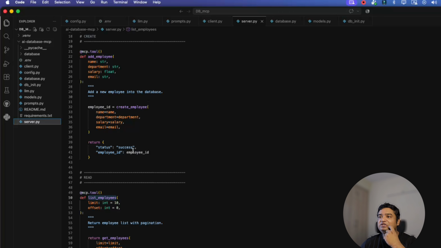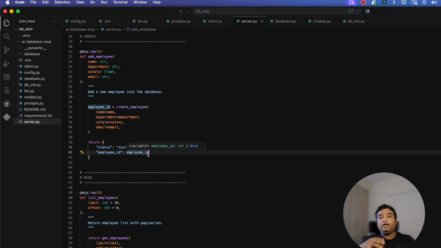Similarly, we register the others. If you don't add this decorator line, then MCP will not understand this as a tool. Once you write this decorator, MCP understands this as a tool. It creates it as an independent entity, and then the LLM or any AI tool and AI model will be able to find it. The good thing is, when you register everything in the MCP server, then when you want to see what tools are available, you don't have to hard code the tool names in the client code. In the MCP client code, when you do the list tools, it will show you the list of all the tools. I'll go to the client code.